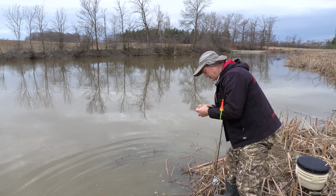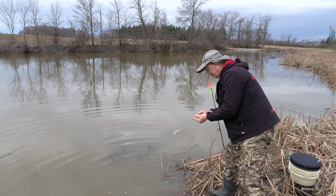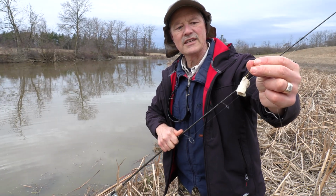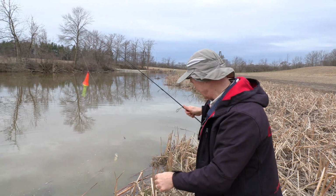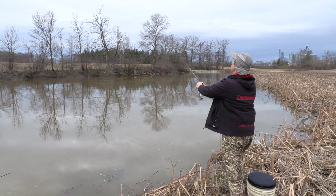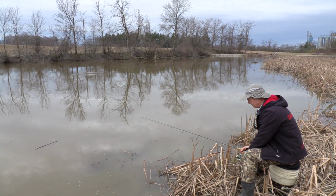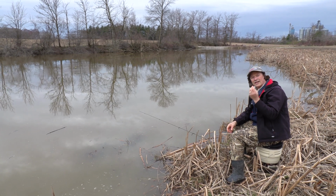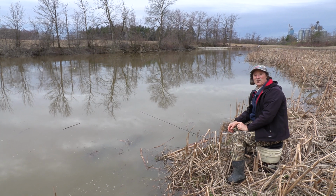And the thing with the cut bait, which I would like to mention as well, when you're using cut bait, by all means, leave the skin on. Leave the skin on and poke the hole of the hook right through the skin. So that does 2 things. One, it allows your cut bait to stay on much better because the skin is very tough and your bait won't come off. And 2, the skin also has a lot of scent. Remove the scales, leave the skin on, poke it through, and you're good to go with your cut bait.